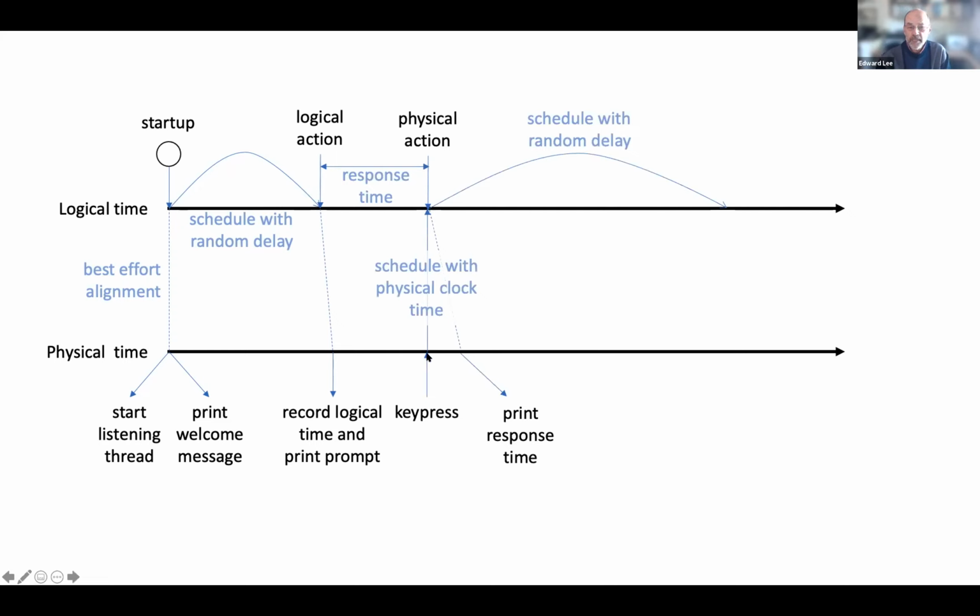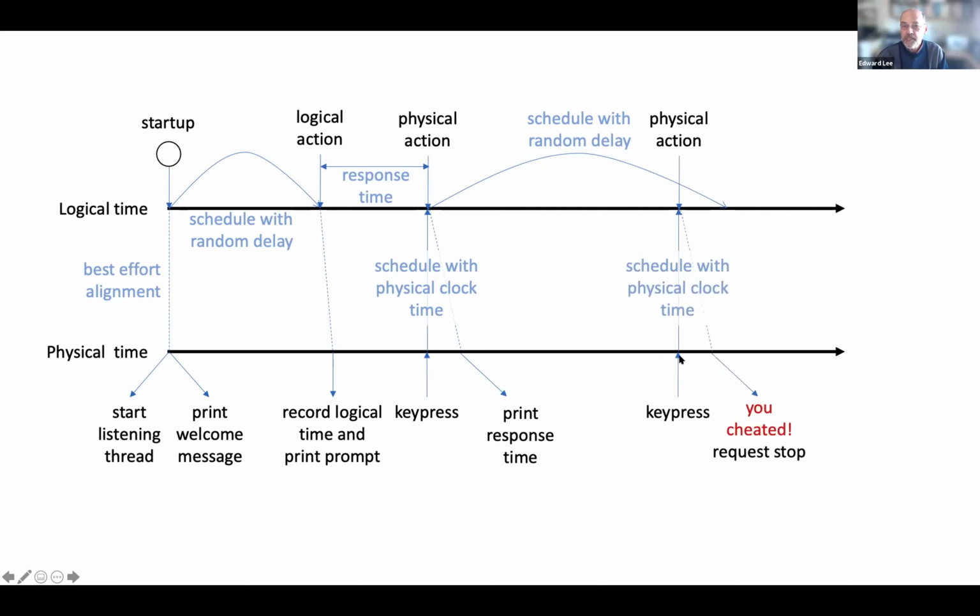When the user hits a key on the keyboard, the physical time at which that occurs is used to assign a logical time via this construct in Lingua Franca called a physical action. That logical time then triggers reactions that occur at that logical time, which then print the response time. At that point, this also schedules another random delay.